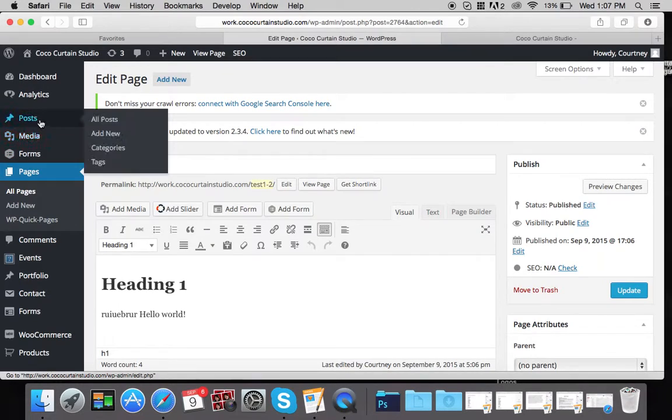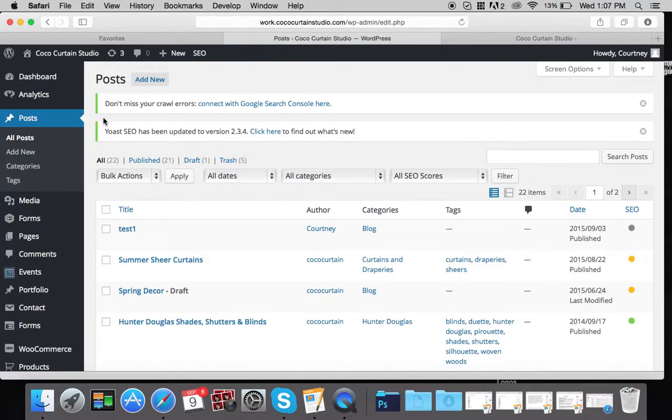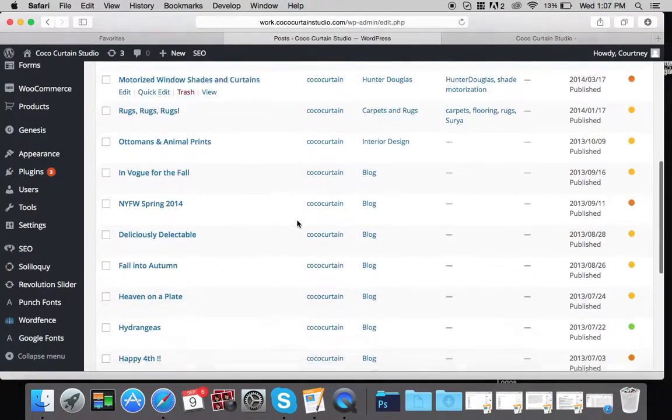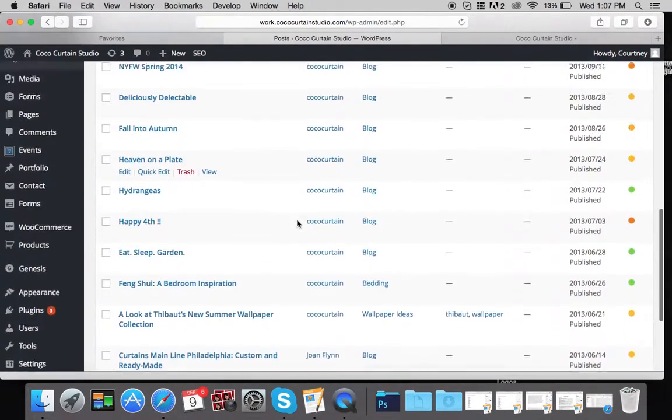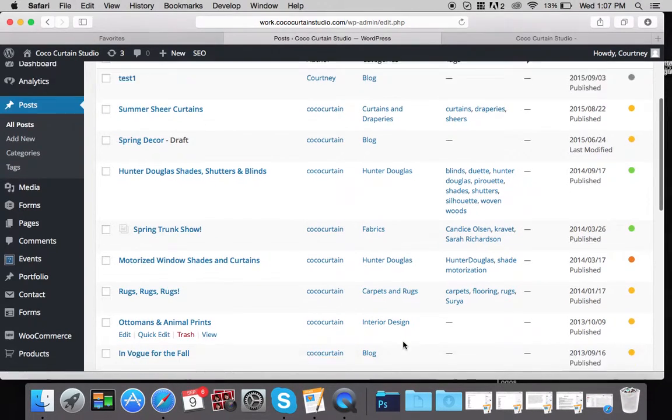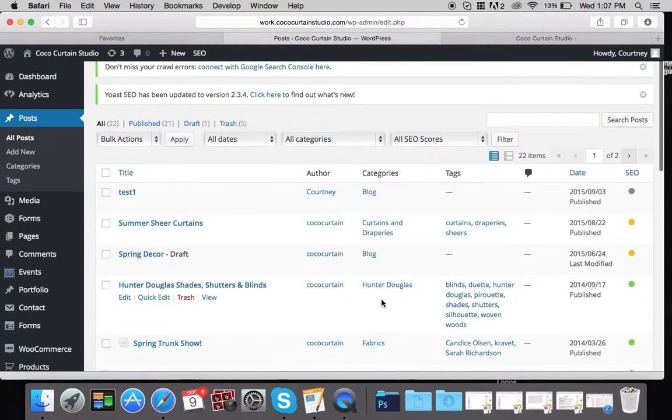Now we'll go over to posts just so you can see what it looks like. And like I said, posts are usually used either for the front of the website in a particular widget area or it's used for the blog. Otherwise, we generally use pages to generate any items or links on the menu bar, etc. And as you can see here, they have a lot of posts on their blog, and most of them right here are designated to that.